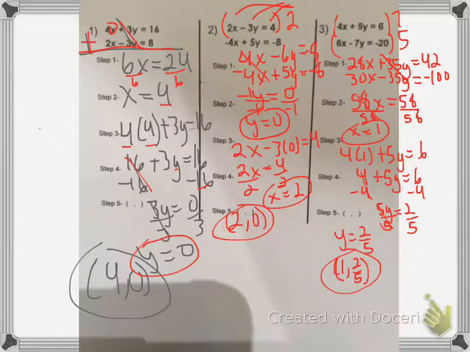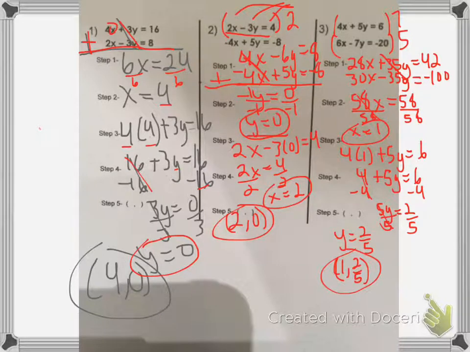On the next one, I don't have any equal opposites. So what I'm going to do is multiply the top equation by 2 in order to get equal opposites, which is going to give me a positive 4x, which cancels out with negative 4x here. And so I cancel those out, then I have to combine my other ones. So negative 6y and 5y give me a negative 1y, and 8 minus 8 gives me 0. Divide by negative 1, which is going to give me y equals 0.